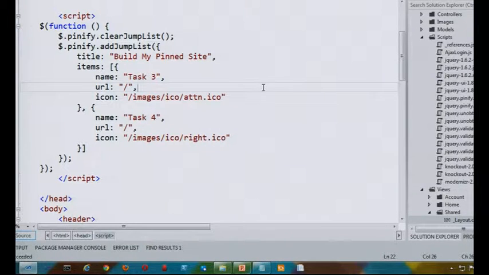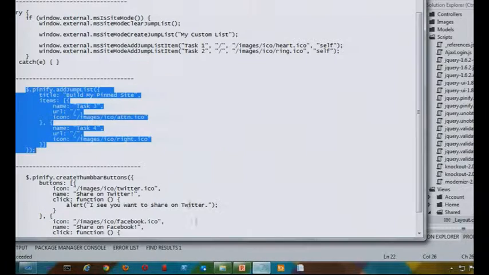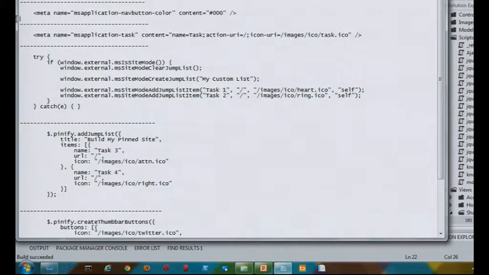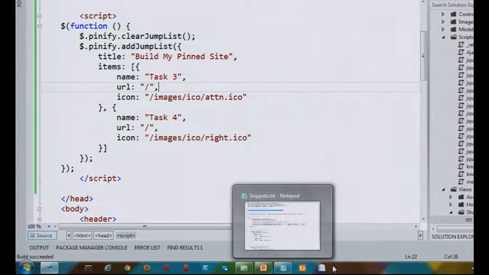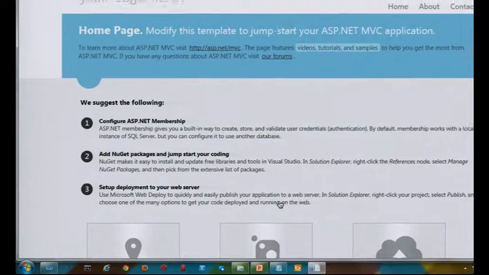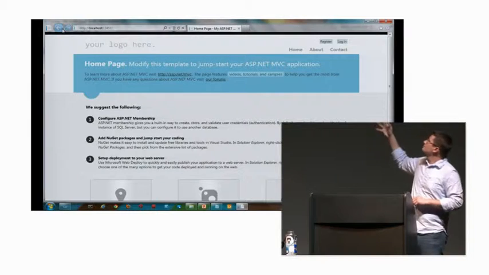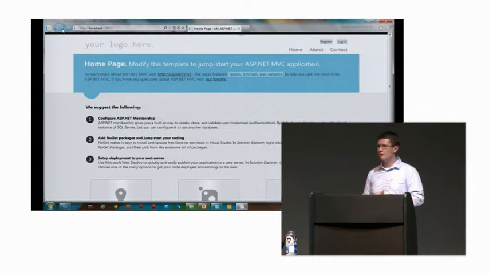So let's take this a little bit further. We can actually add some more stuff, right? So beyond jump lists that pinning a site gives us, we can go a little bit further. And I actually forgot to steal one thing, which I actually want to do. So if we run this pen site, let me zoom out here. You can see that it's picking the blue color for us, just because that's the natural color that it would kind of look if we're looking at the icon that had to pick out a good color. I'm not exactly certain on the heuristic, but if you're curious, we can figure that out.